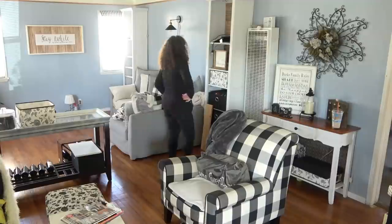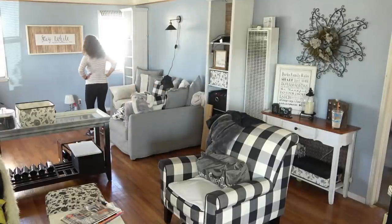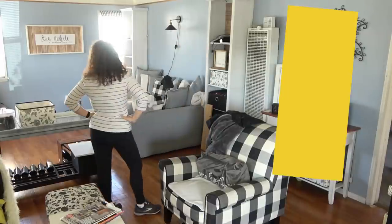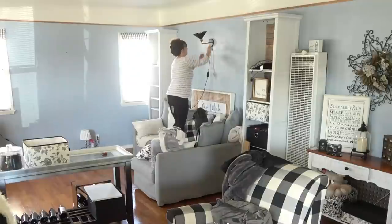After I moved everything I realized that the bookcases next to the heater left a lot of solid wall space, because I was going to move my hall tree where the little sofa table is under the metal sun piece, but I thought that would be too much tall furniture on one wall, so I had to rethink what I wanted to do.